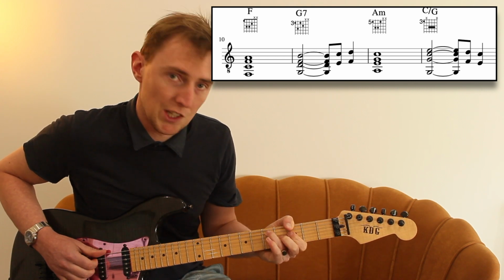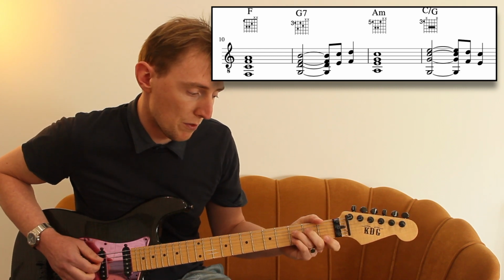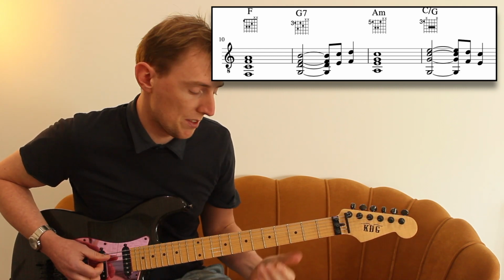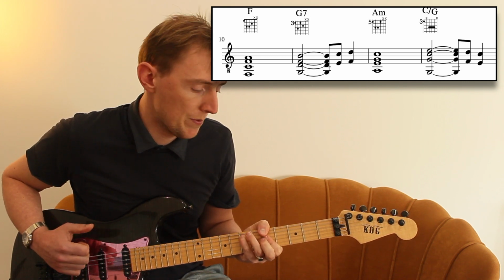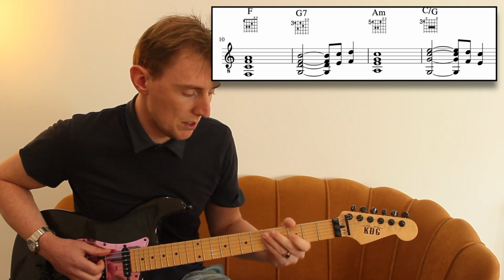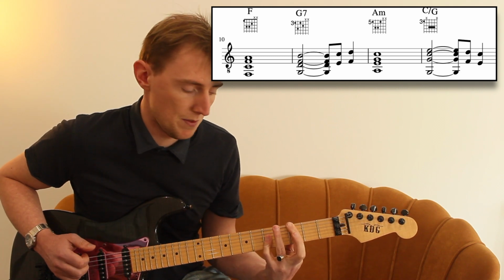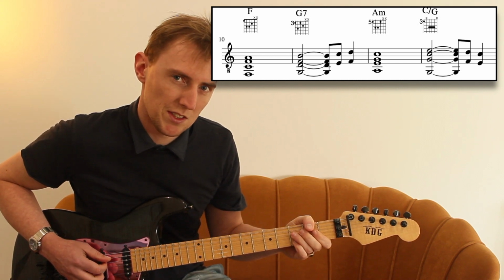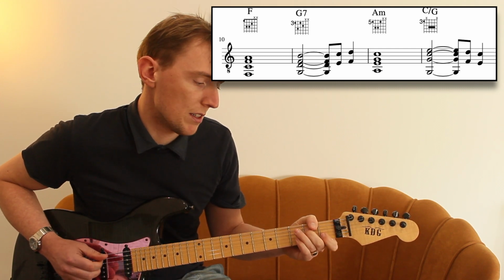which rises to the G7, which has that same 3 and 4 and rising 6th run, landing on the A minor for a whole bar, down to a C over G. So I like to play this with my thumb, but you could play it with your first finger. Then we have the 6th lick going backwards, so and 4 and.